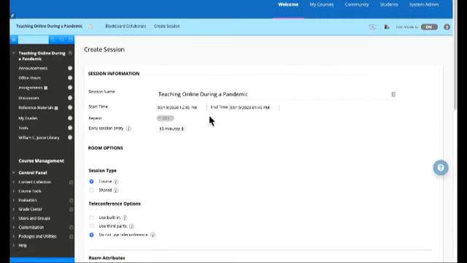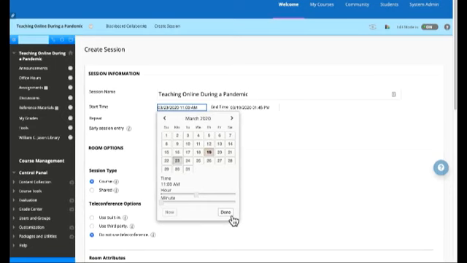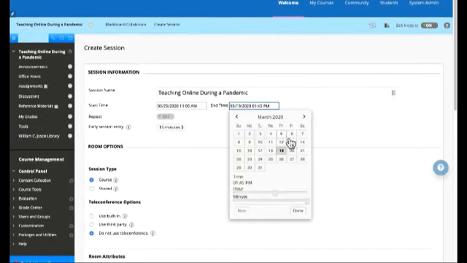Okay, and for this, I would set this up. Let's see, today is the 19th, which is Thursday, so my next office hours are going to be on Monday, and then I can choose my time here, and you can also type this in to get it pretty specific. I'm not always great with the little sliders. Okay, so March 23rd, and then that's going to end on March 23rd at 12 p.m.